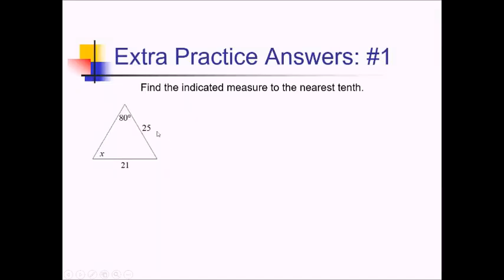For this problem, trying to find an angle in a non-right triangle, since I do know a side and an angle that are across from each other, I'm going to use the law of sines for this. Sine of A over A equals sine of B over B. So let's start with the angle side pair that I've got constants for. We have sine of 80 over 21 equals the sine of the x angle that we're missing over the side that's across from that, which is 25.